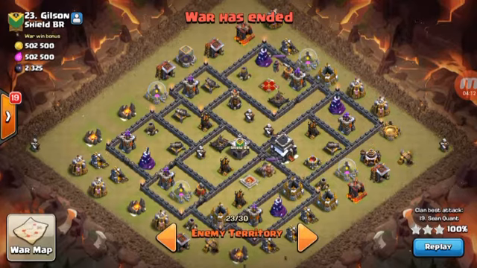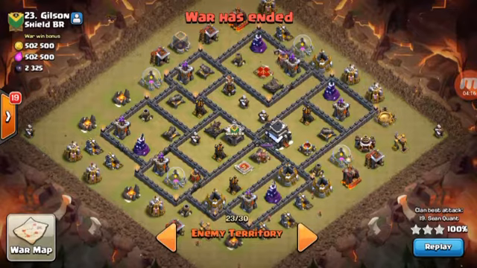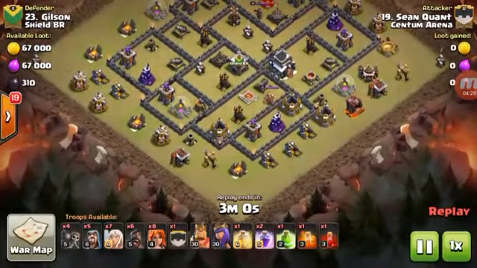No problem. I did the queen walk, bowler walk, something that I've done on this channel multiple times and has become my go-to attack at Town Hall 9, even with all this powerful air attacks. So let's go ahead and take a look at this attack. I think it's going to start on the bottom here.